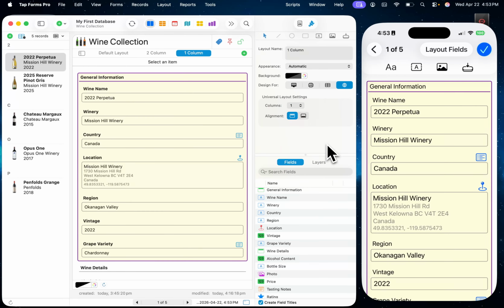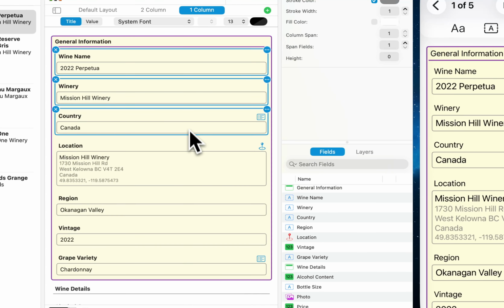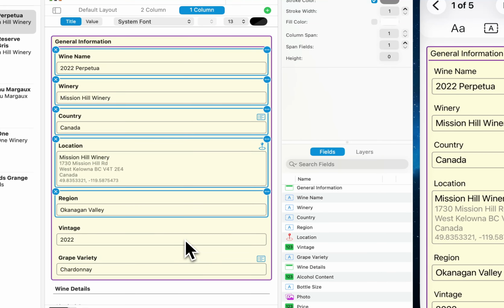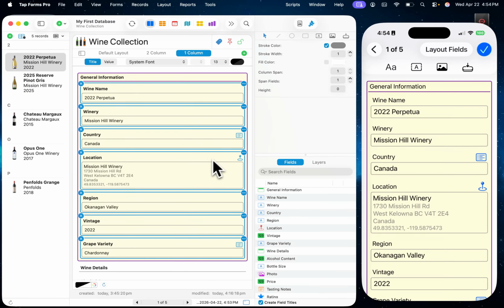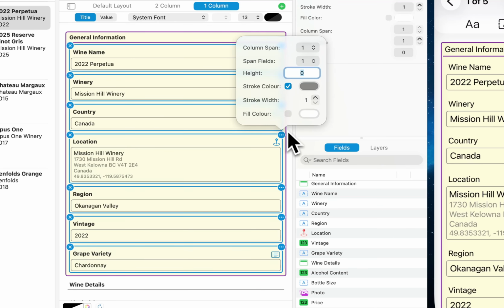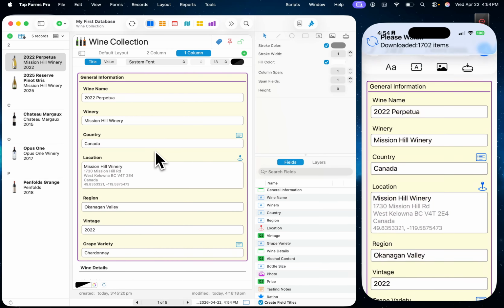There we go. Now, one thing you're going to notice is now we've got these fields with the same background color as the background of that section. So let's make that change. I'm going to do that on macOS here, and I'm going to shift click on these different fields, and I'm going to change the background color of the fields. So now what I can do is just click on any one of these fields now that they're all selected, and I can change the fill color. So I've changed the fill color, and now we have nicer looking fields over there. And we can see that change has already been synced over to iOS.